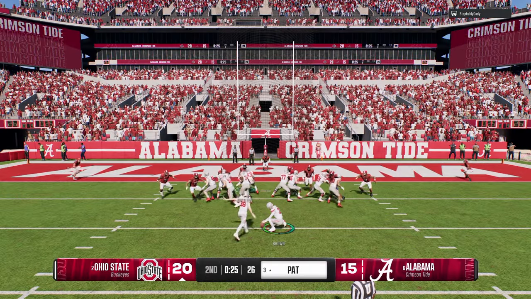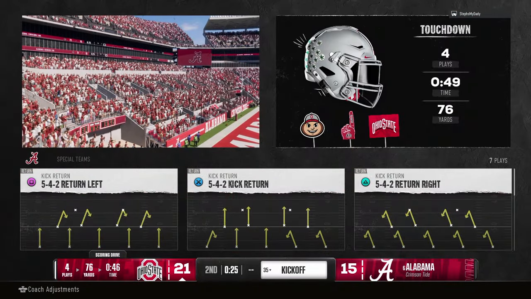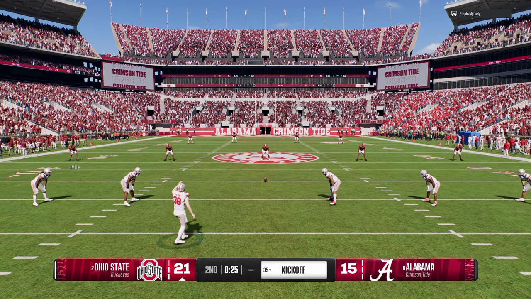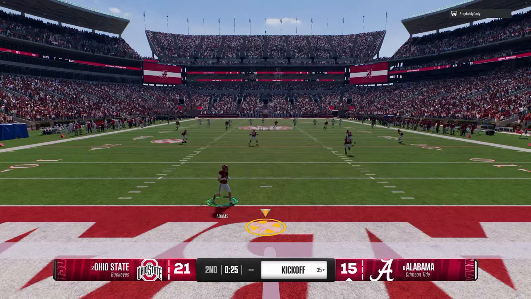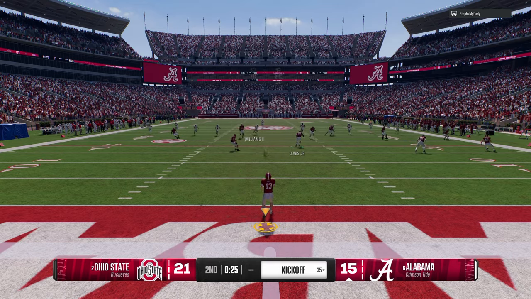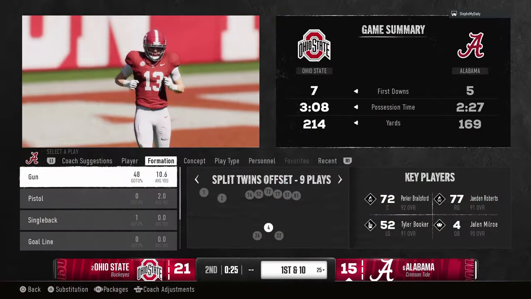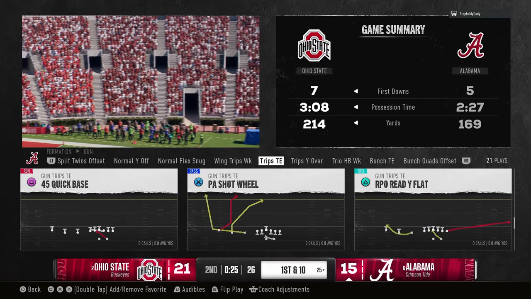The quick hiking in this game is kind of insane, I will say. I don't know how I feel about that. I feel like he could snap the ball super fast, just come up, snap, whatever, cross play, and we're just done. The game is just over. Like, we're just jumping for joy because we're trying to put our guy in a hook zone. Not a fan of that.